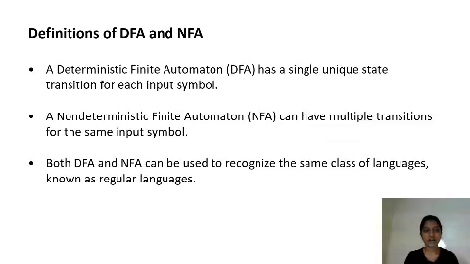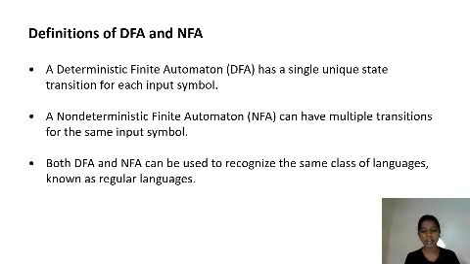The definitions of DFA and NFA. A deterministic finite automaton has a single unique state transition for each input symbol. A non-deterministic finite automaton can have multiple transitions for the same input symbol. Both DFA and NFA can be used to recognize the same class of languages, known as regular languages.